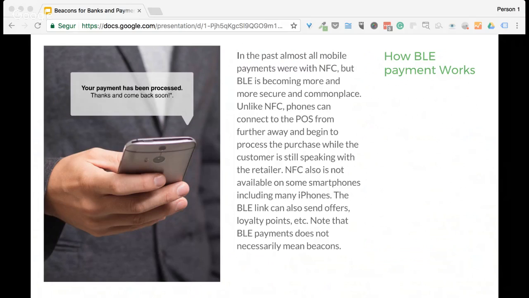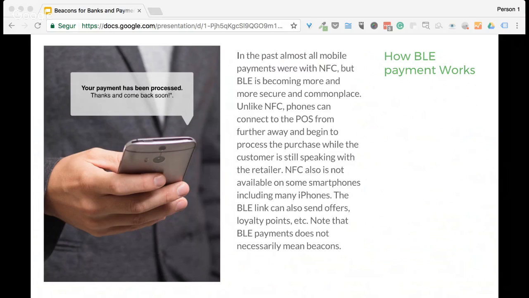So most people are familiar with using near field communication, NFC, chips for payments. That's basically you put your card or your phone right up to within 15 centimeters of a device, and it can pay automatically. It's how I pay mostly here. So the benefit of using beacons over NFC is that you can be 100 meters away, and pay. So it adds a little extra level of convenience, but it also makes it a bit more difficult to identify. So just like with NFC, you do need to be linked up to a mobile payment system.